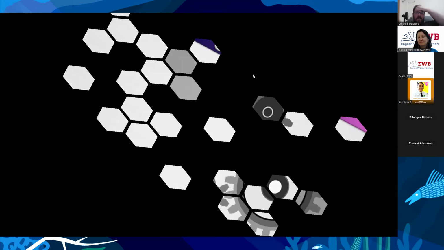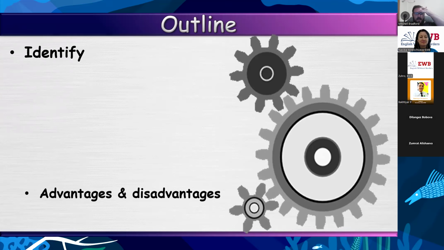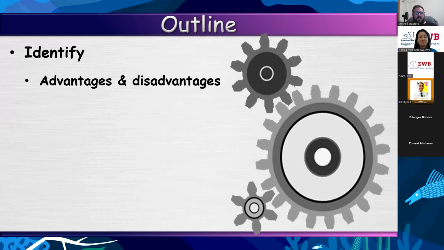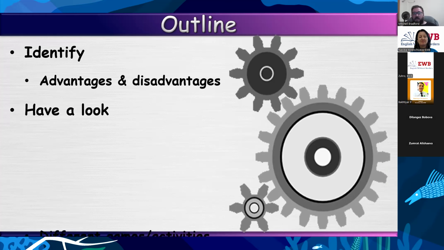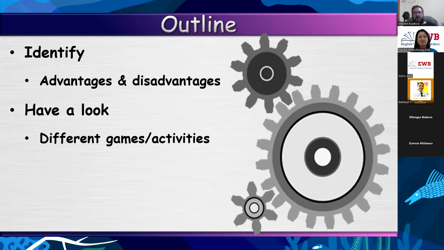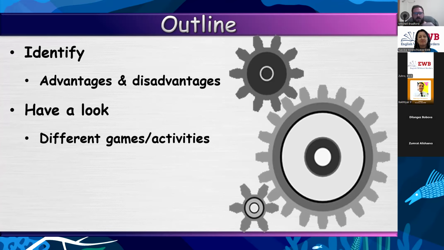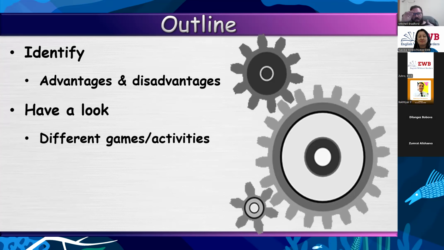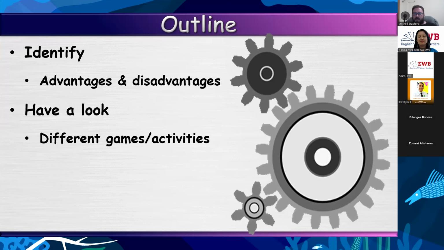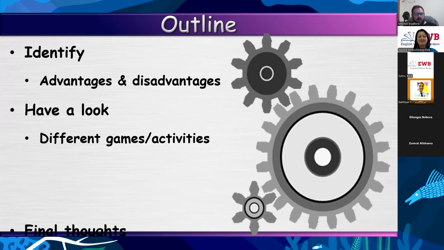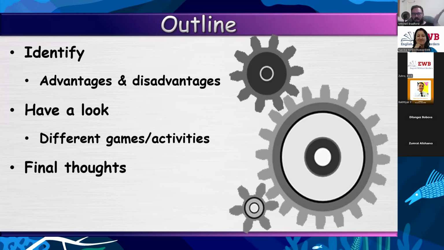So let's check out our outline for today. First we're going to identify the advantages and disadvantages of games, just to try and get a little bit of chat going and hopefully get folks active in the chat box. And then we're going to have a look at different games and activities. If we were in person, like hopefully we will be later this year at the conference, we'd be playing lots of games with the whole class and then talking about how we can change the game for our students. But we're online today, so I'm just going to introduce different games and activities that I use, and give the step-by-step instructions and breakdowns of how you can do them yourself. Tons of stuff. And then we're going to wrap up with final thoughts, and that's it. Pretty much most of it is just sharing games and activities. Cool.